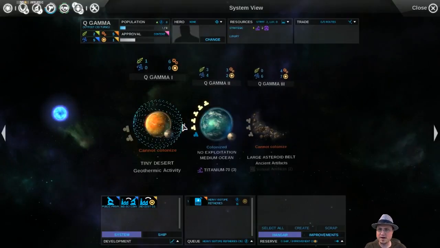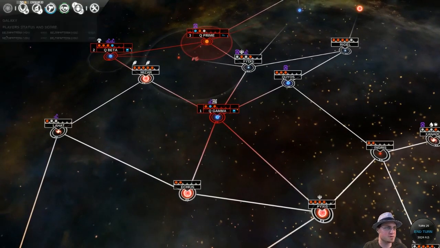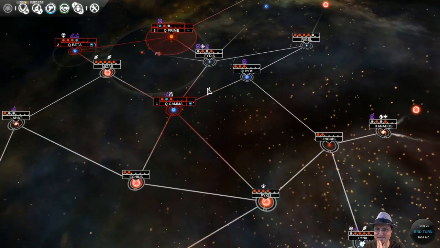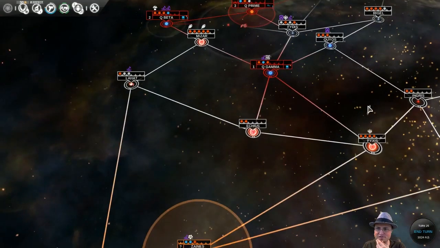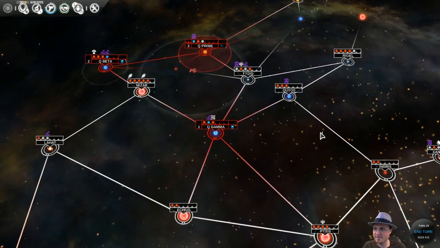So this is a Q gamma. Alright, I should have used binary numbers. But yeah, it would have been hard to remember. I have a hard time remembering just the Greek alphabet, so that's fine. Next turn.